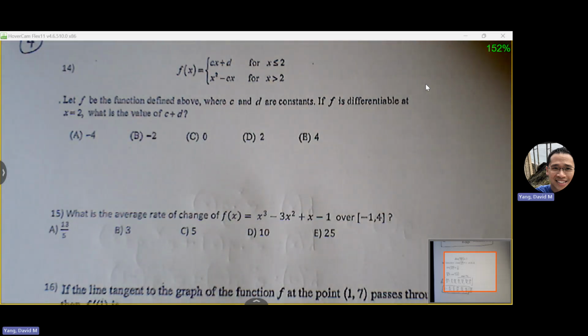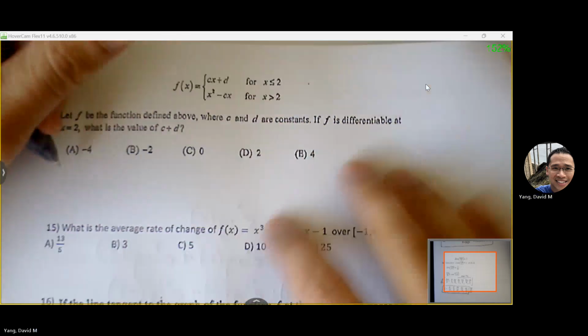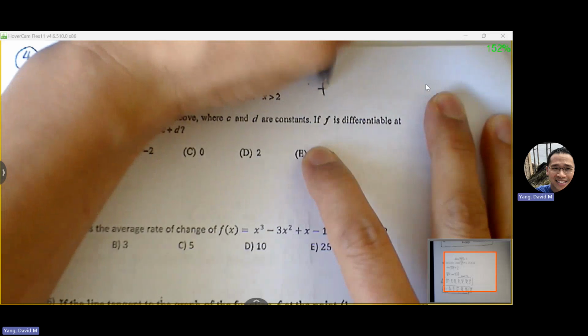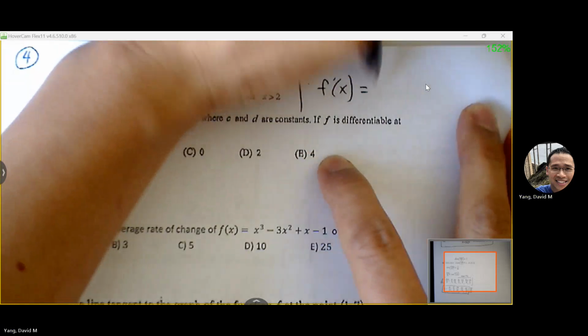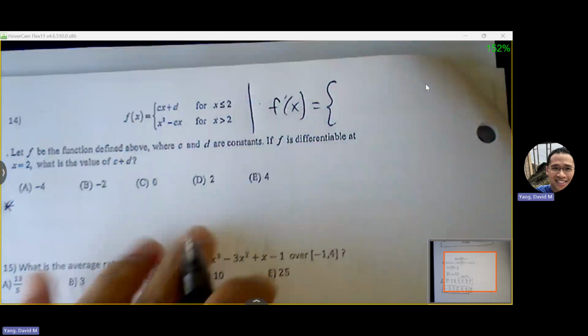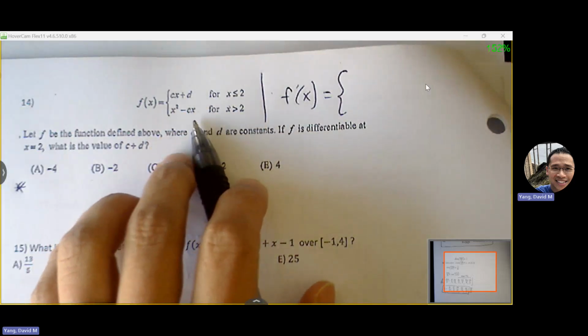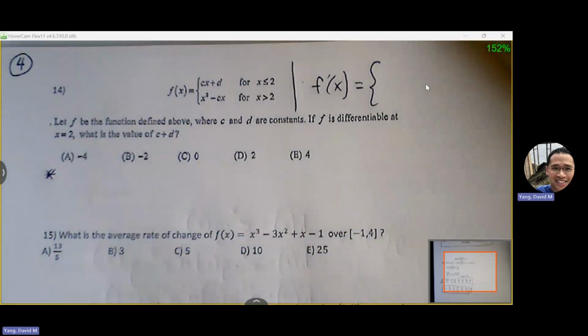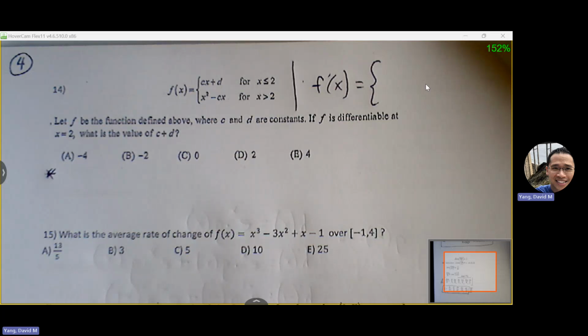So the strategy here is we're going to set the equations equal to each other, replace all the x with 2, find the derivative, set the derivatives equal to each other, and replace all the x with 2s. Then we should be able to use the two equations to solve for c, then solve for d, and then add them together. So let me just find f prime. Remember, treat c and d like constants. So pretend like c and d are like 2 and 3. However you treat 2s and 3s, that's how you're going to treat c and d.